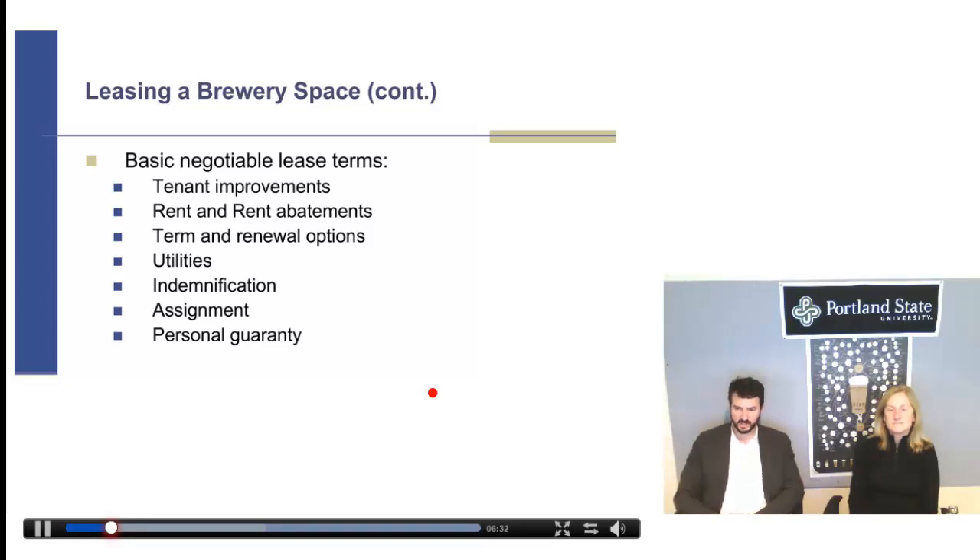One thing to consider when negotiating the lease is tenant improvements. Landlords in many cases will actually pay for your improvements to the property — they recognize those improvements benefit them as well, increasing the property's value and serving as an incentive to get you in. Be careful though: sometimes these seem like sweet deals where the landlord says they'll throw 30 or 40 grand at your build-out, but they may just build that price into your rent. That's not necessarily a bad thing — it's basically the landlord financing your build-out, spreading that 30 grand over the lease term of five or ten years.